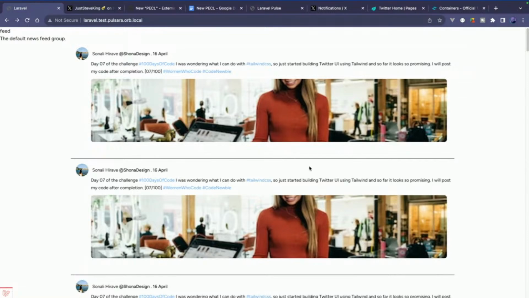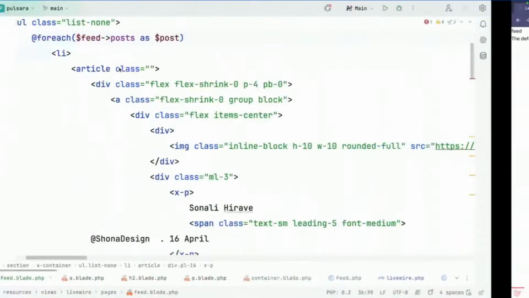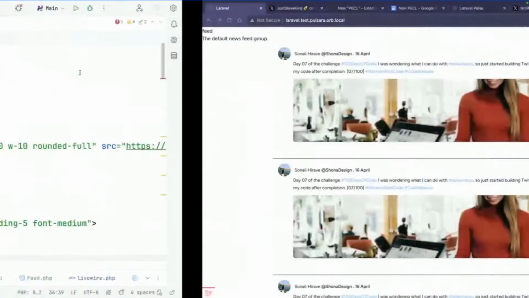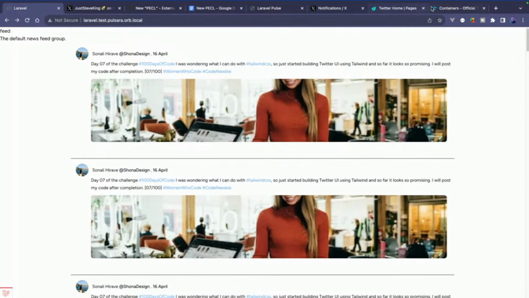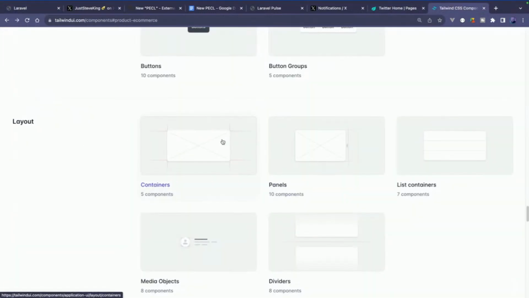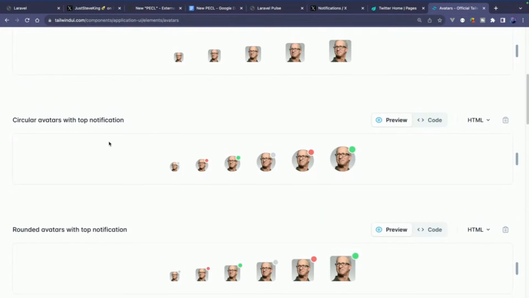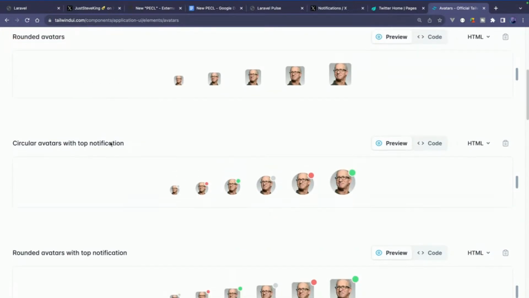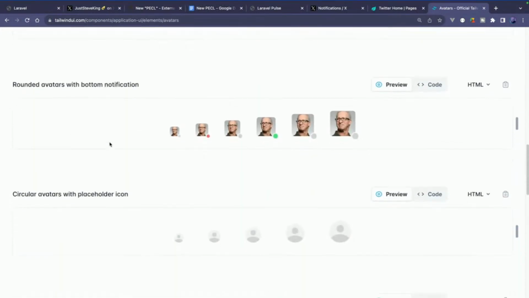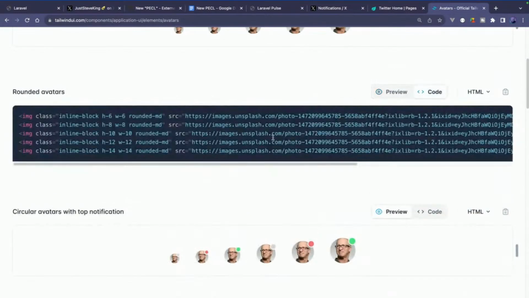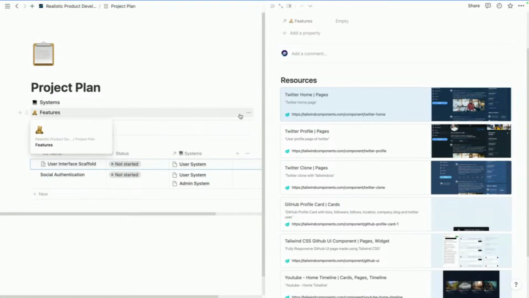So next up, what we want is this avatar over here. So we're going to have a persistent style for our avatars. I'm not a big fan of circle avatars. They've been overused. Let's look at slightly rounded avatars. Second one, this one. Something like this instead.